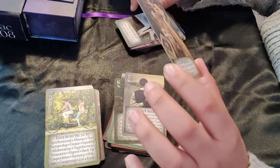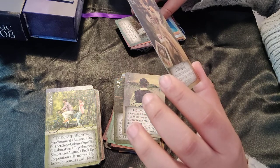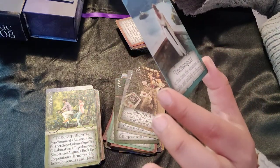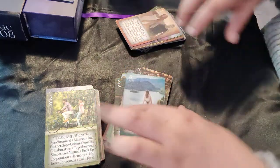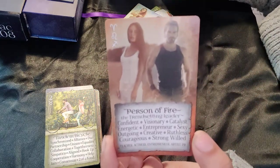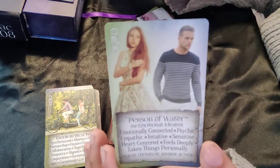Changing. At this time, the situation is in a state of flux. Anything could happen. Ooh. Unchanged. At this time, the situation is stable and unlikely to change. Yes, I know my words just slurred right there. Bear with me, guys. Person of fire, so we're going to the fire signs, right? Person of water, water signs, right?